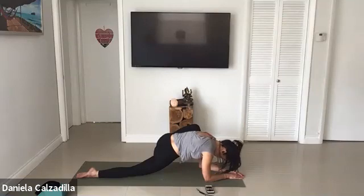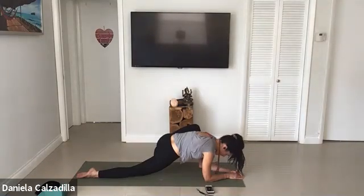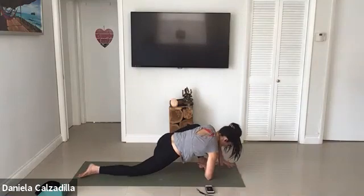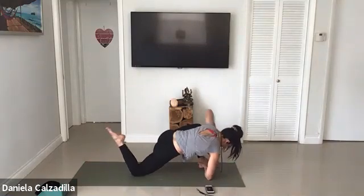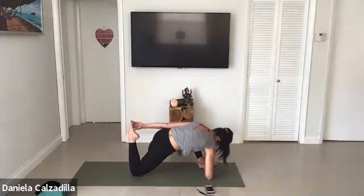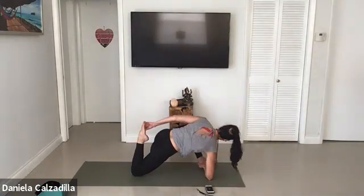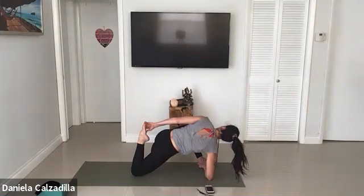Relax your shoulders, your neck. You can move your head side to side. Like, no, no, no. Yes, yes, yes. Inhale and exhale. And now take with your right hand your left ankle. Bend your right knee. And with your left hand, you want to take your foot and sink your hip. Open your left shoulder.